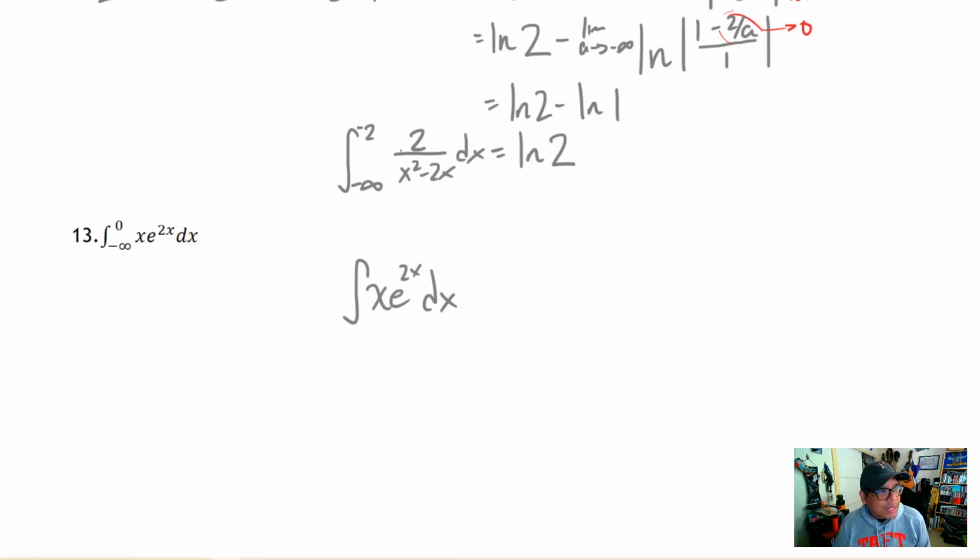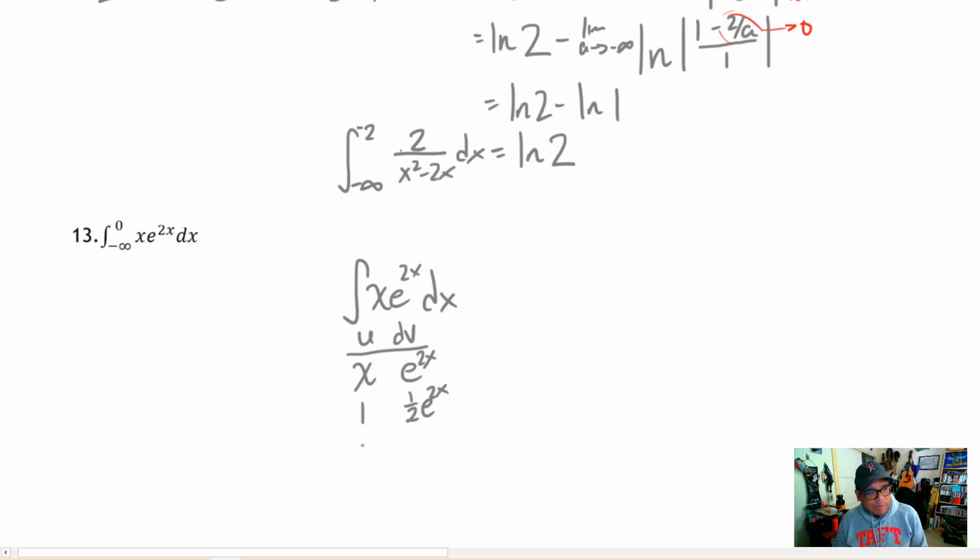And apparently the next thing we're going to have to try is an integral by parts. So this looks like a pretty good candidate to use a tabular method for integral by parts. The tabular method will set up a u and a dv into two columns, x and e to the 2x. Take the derivative, 1. Take the antiderivative, 1/2 e to the 2x.